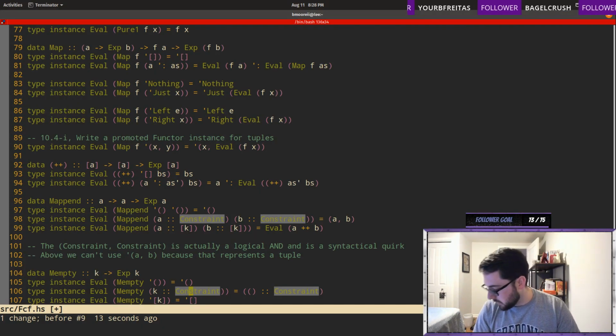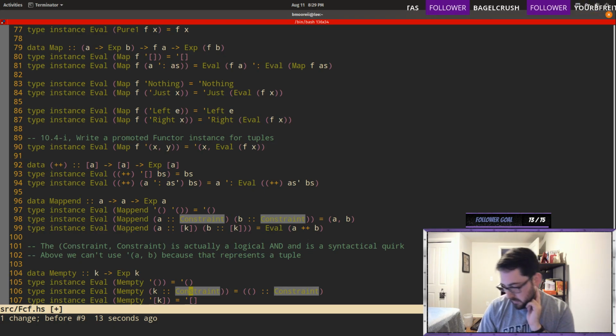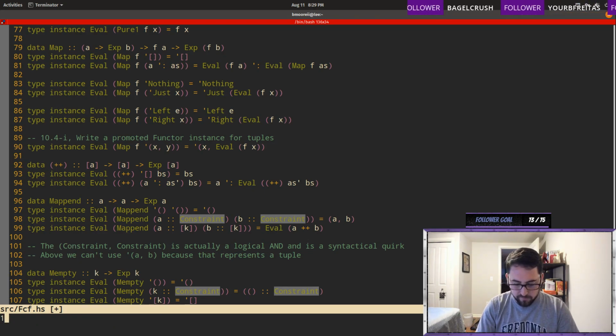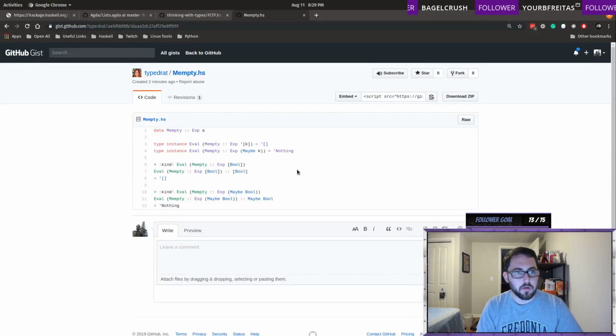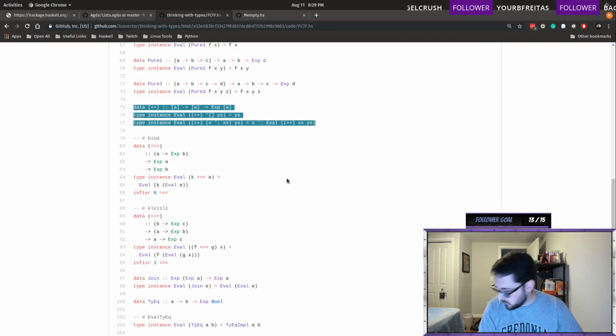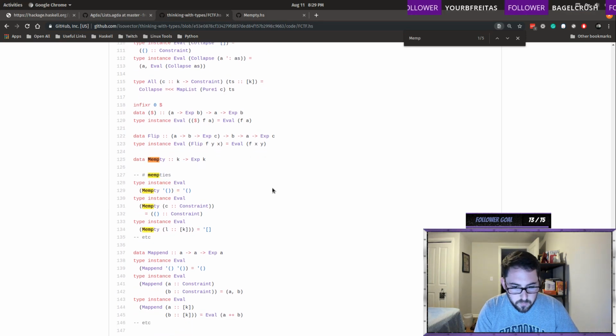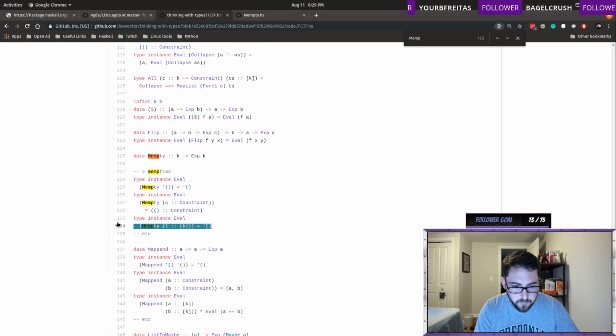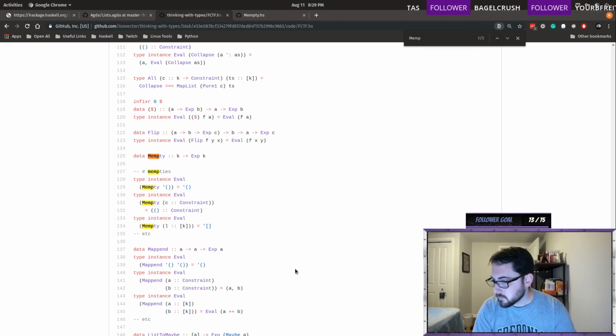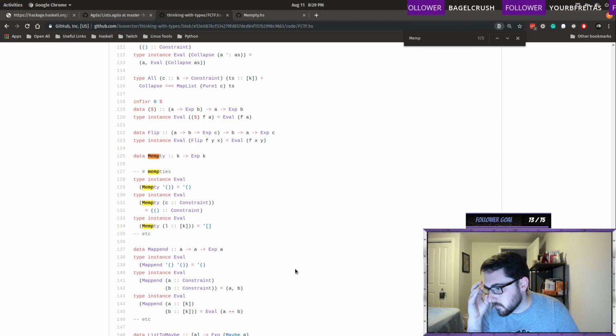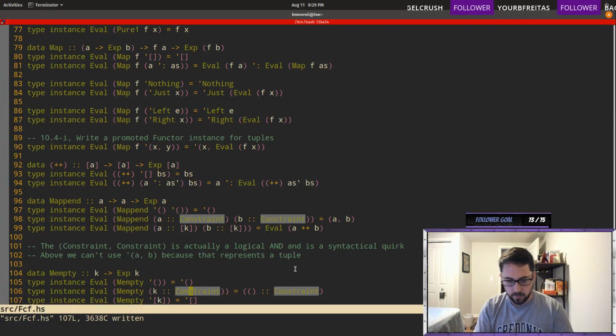I think maybe he was just trying to keep the notation similar, but again, this could be fixed in here. Anyway, yeah, that looks really nice actually.